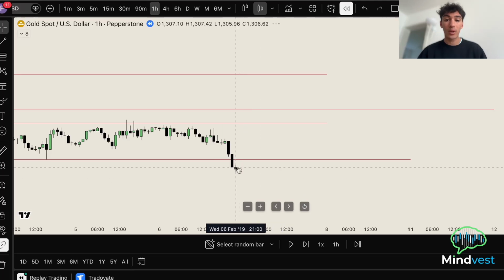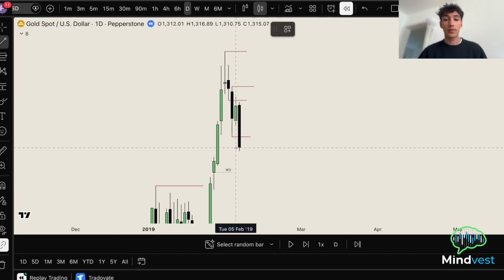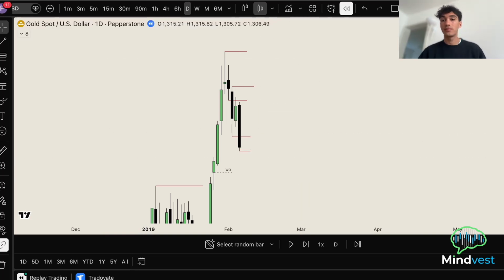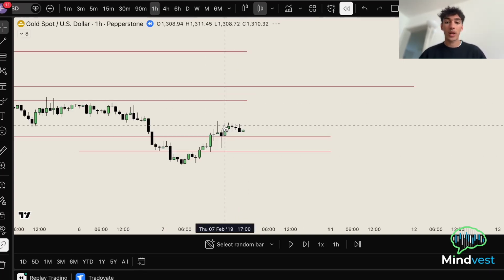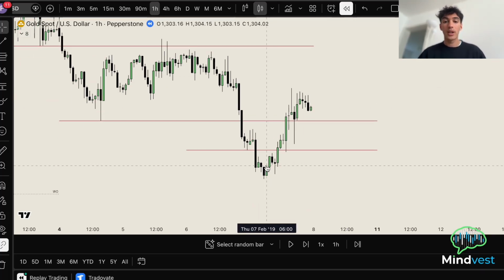Now again, the 1 hour does not confirm anything there. So I will continue to look on, right, until we sweep that low. Okay. So let's have a look. We sweep out that low, tap into a gap, and we close this as a reversal candle and a bullish candle, right? So C1, C2, and if you look on the 1 hour time frame, we do have a bullish expansion away from the lows, right?